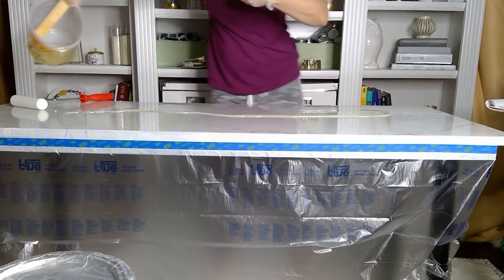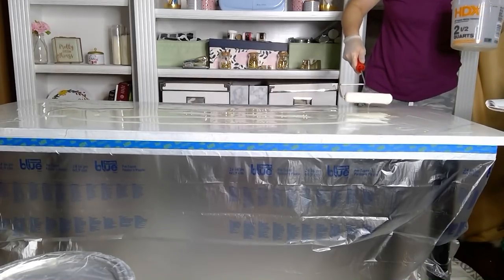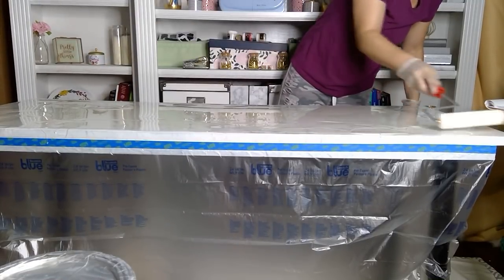Same thing goes with the clear coat of epoxy. If you do decide to add one final clear coat to the top, you just mix it with equal parts, which is always crucial, and spread it out pretty evenly, and then allow it to self-level. And then you are going to, again, want to come back every few minutes and work on those edges.